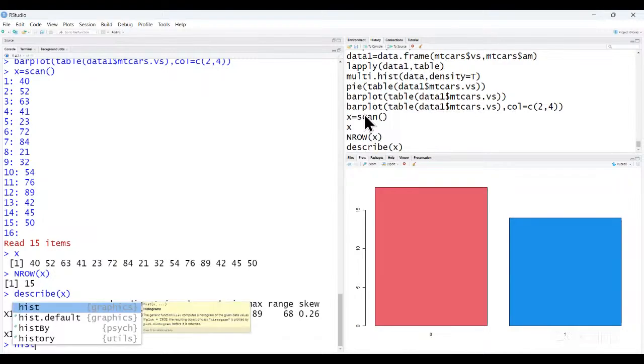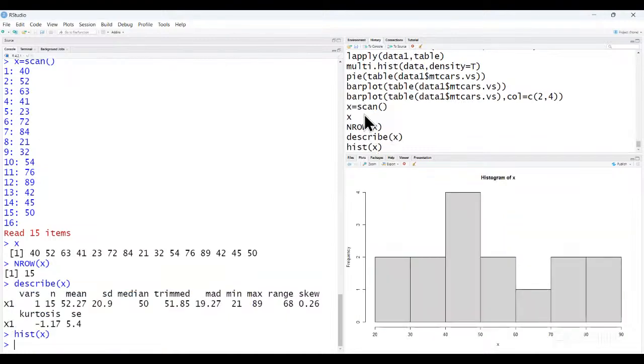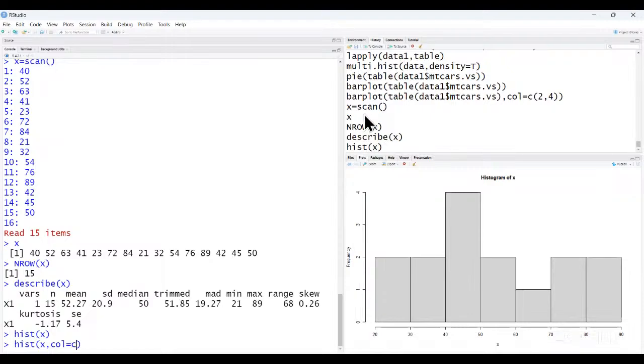Now I can do the histogram. Hist bracket x. I want to make it color, 1, 2, 3, 4, 5, 6, 7. I can write col equal to c 1, 2, 7.